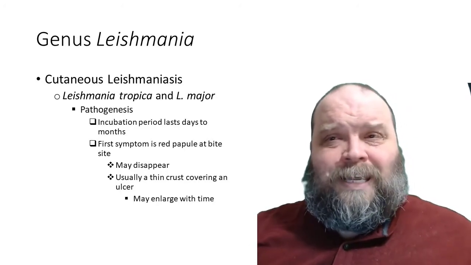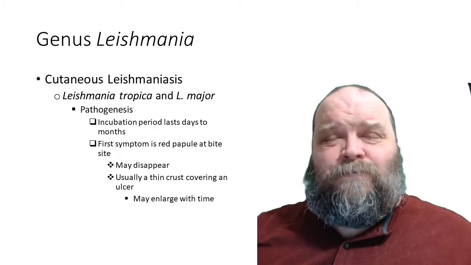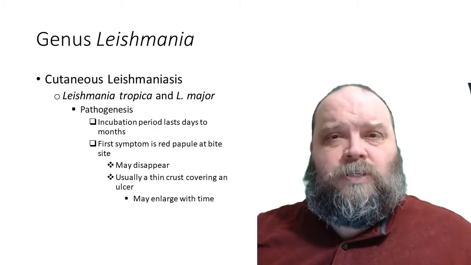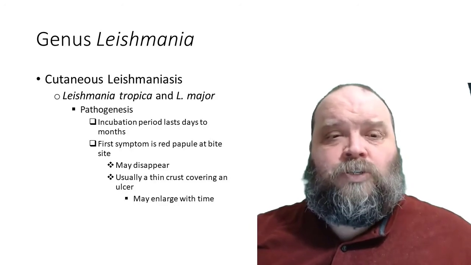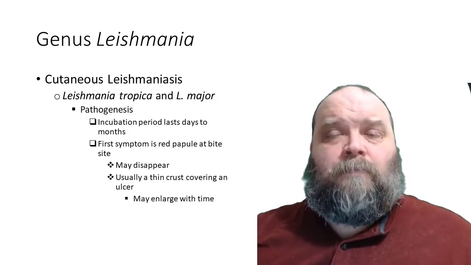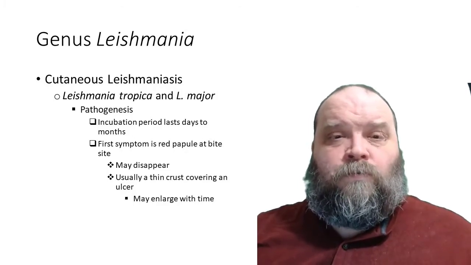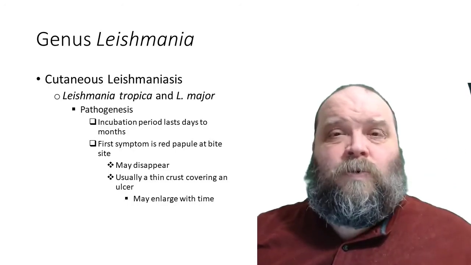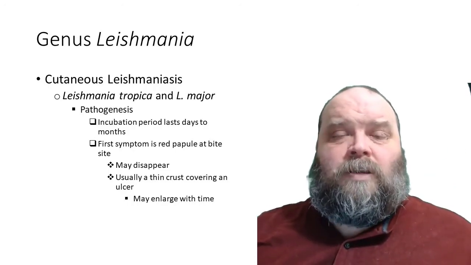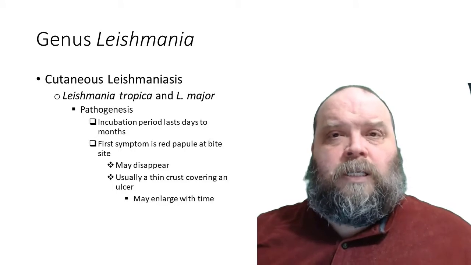Low numbers get injected into the human host, so it's going to take a few days of incubation as the numbers increase through asexual reproduction. At the bite wound site, a red papule is going to form within the first few days. For the most part, that's going to disappear. As the numbers decrease, the inflammatory response doesn't completely overwhelm the tissues, and the immune system comes and clears it out.